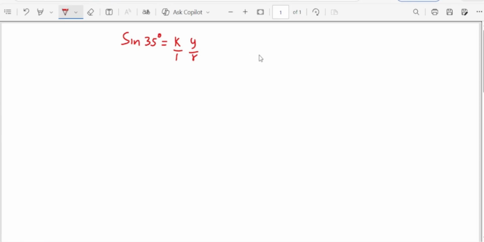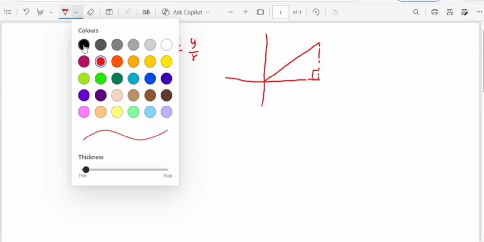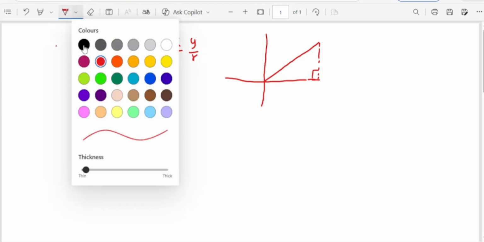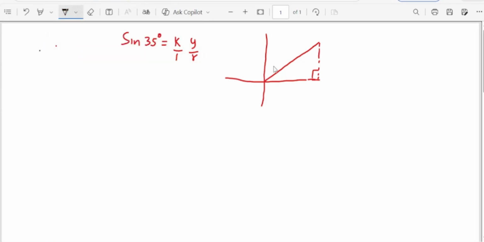What we're going to do now, we need to check where the sine of 35 is. That's in quadrant 1. So this tells you that your diagram should be in the first quadrant. So this will be my diagram, and if that's your diagram, what are you going to do? You're going to say we have the angle as 35. If this angle is 35, I'm going to write it down. This is my 35 degrees. This is my 90 degrees.